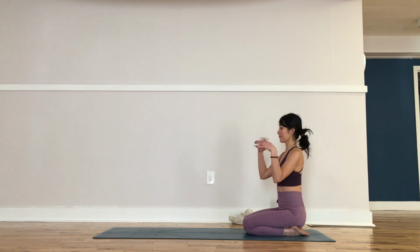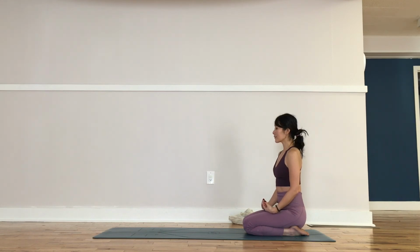And then start shaking out your two hands as fast as you can and as playful as you can. And then interlace your fingers and make some infinity shapes. And shake out those hands again. Nice. Great job. Alright. And place your hands on top of your thighs now.